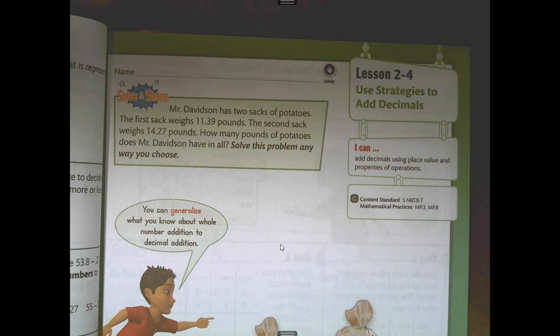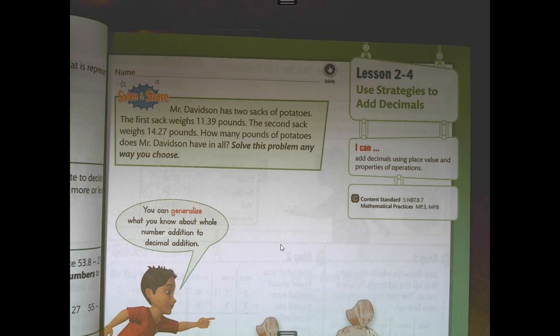We are on page 57 of our Volume 1 textbook. Today, we're going to be adding decimals in isolation. In our last lesson, we looked at models briefly and talked about adding and subtracting decimals, and we went straight on and used the strategy of adding and subtracting them like whole numbers, where we lined up the place values by using the decimals to guide us. We're going to be doing more of that, but we're focusing on the addition.